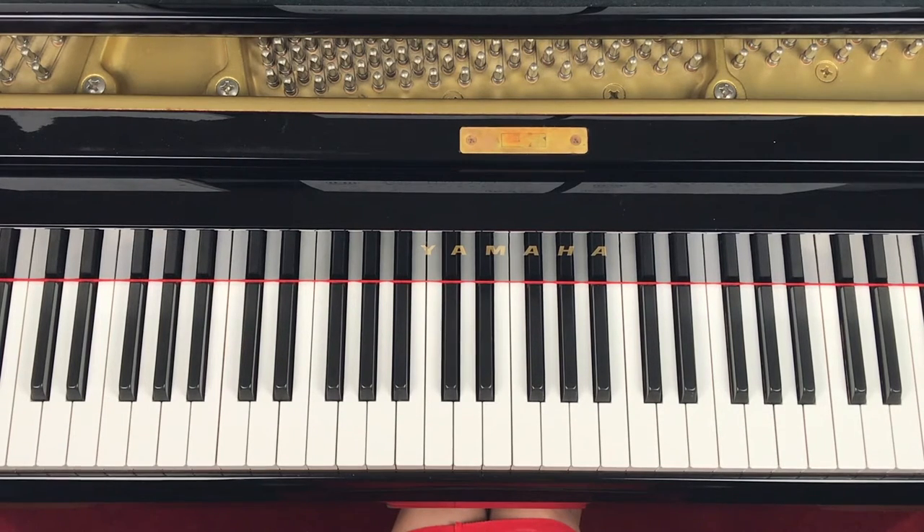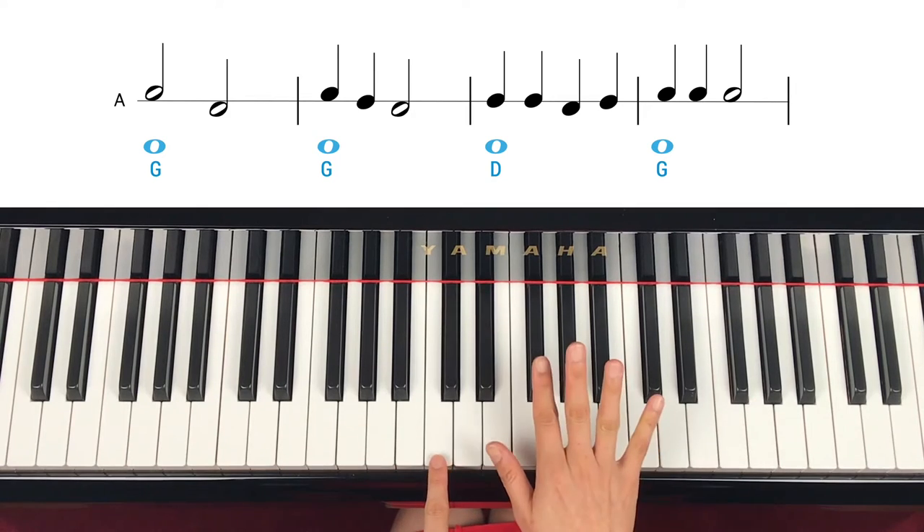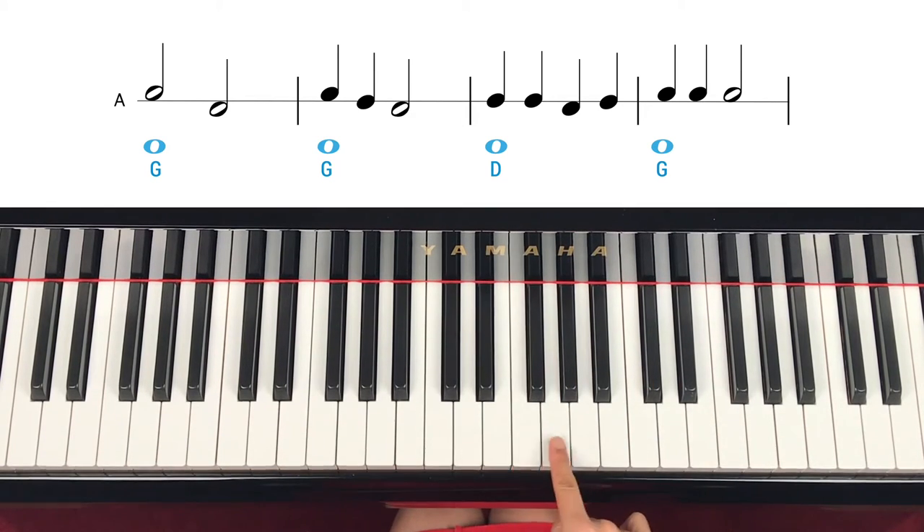Now let's look at the score. This time the line is A — F, G, A. That way you can find C is the first of the two black keys, and F is the first of the three black keys. So F, G, A. But the starting note is one step higher than A. What is it? B. And the next note is space to space — skipping down. Then you skip down to that note. The next note is skipping again, up, coming back to the same note. And next is step down and down. So you skip down and step down — that's how you're going to read.